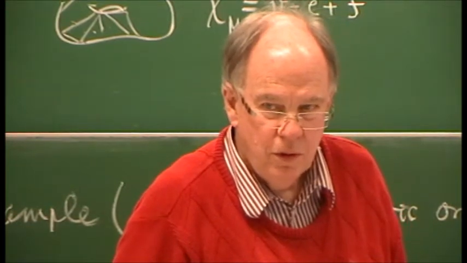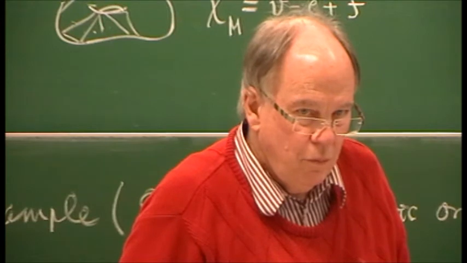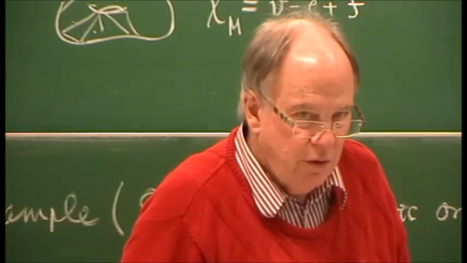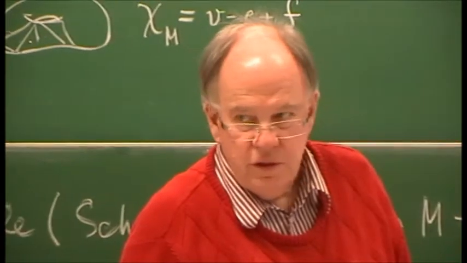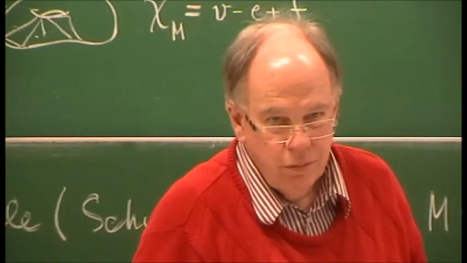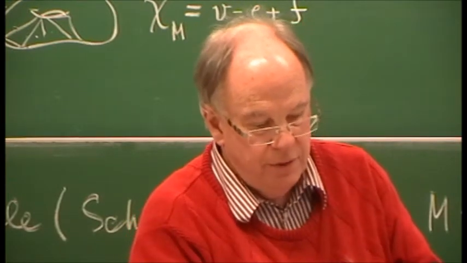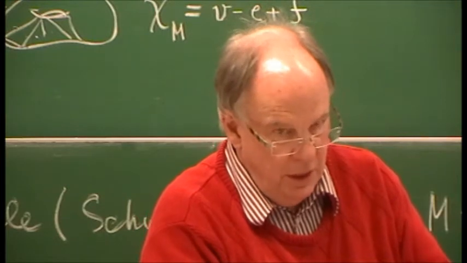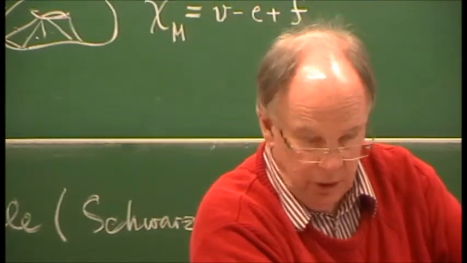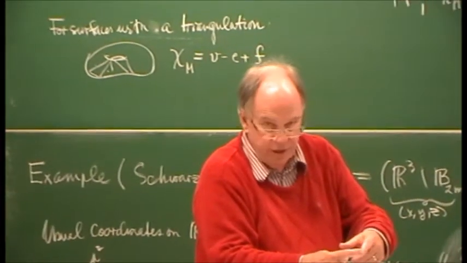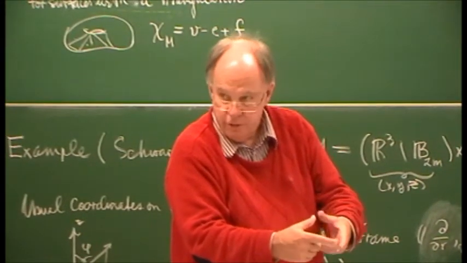How can you define this? I was asking how to define the faces of the manifold. Let's go very slowly. Let M be a surface, let's say an orientable surface to make life easy. You may triangulate the surface. This is a classical fact known to everybody back to the beginning of mathematics. This means that there are diffeomorphisms defined in the neighborhood of triangles mapped into the surface, a number of them, so that edges match up, and they only overlap on edges and vertices. That is a triangulation of the manifold.